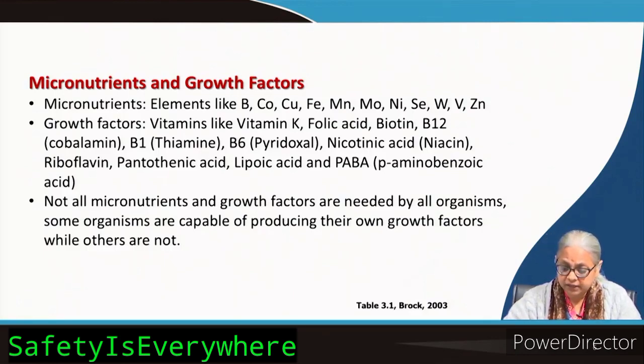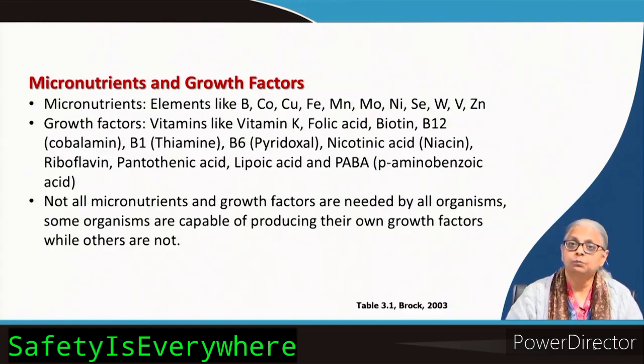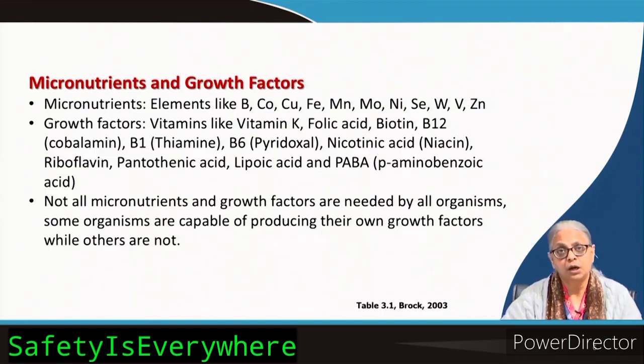Then we come to riboflavin, which is a precursor for FMN and FAD. And we have pantothenic acid, which is a precursor for coenzyme A. Again, that's a very important growth factor. And then we have lipoic acid, which is used in the decarboxylation of pyruvate and alpha ketoglutarate. Okay, so these are some of the most important micronutrients. You can see how important they are, even though they are required in extremely small amounts.